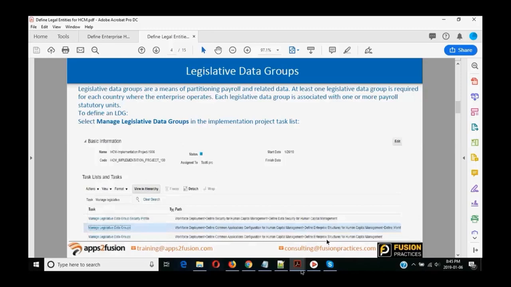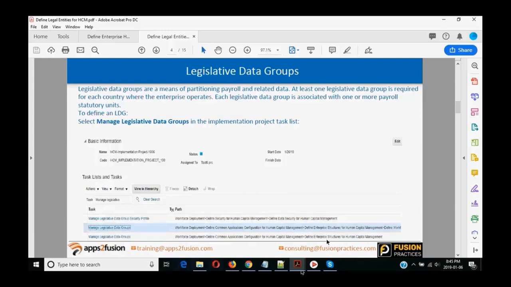Whenever you are working on payroll or benefits or fast formula, many of the modules are dependent on country specifics. A fast formula in benefits can work differently for one country and differently for another country. So we create an LDG for each and every country in which we are doing an implementation.